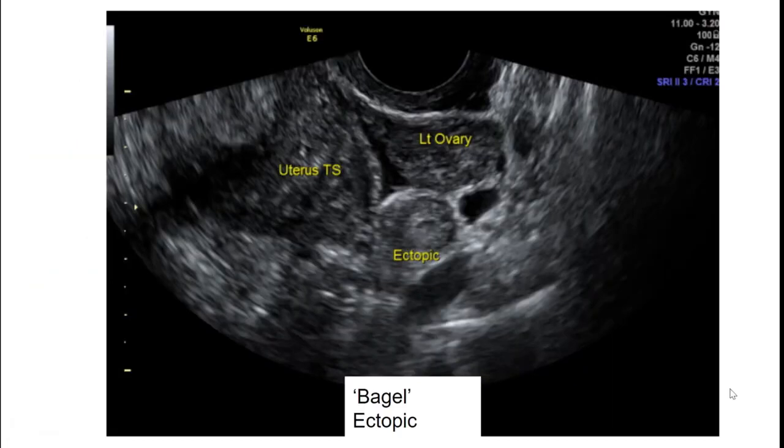So I'm going to move on now. The next set of slides compare ultrasound images and surgical images that we see. They can be tricky to see. I would suggest, if you're able to, having darkened lighting on a larger screen rather than a telephone or smartphone. As I said, these will be online, so you can view them at your leisure later on. Don't worry too much if you can't see the detail. Ultrasound images are notoriously difficult to see, and that's why we scan almost in the dark.